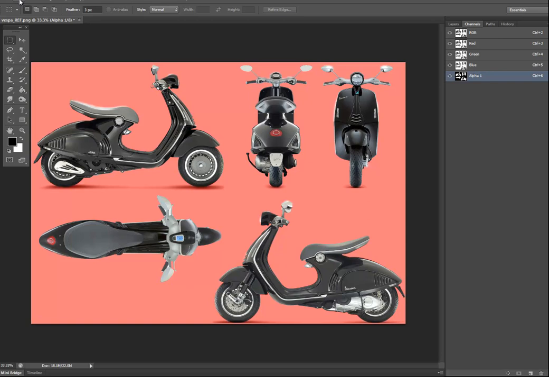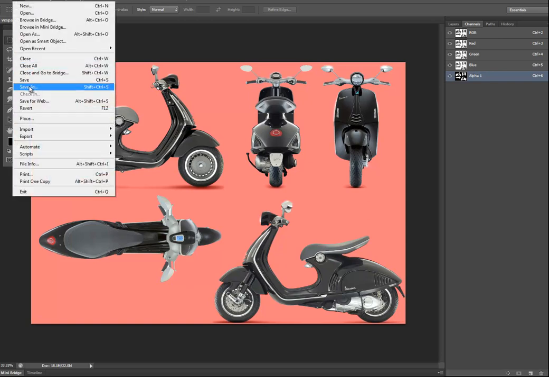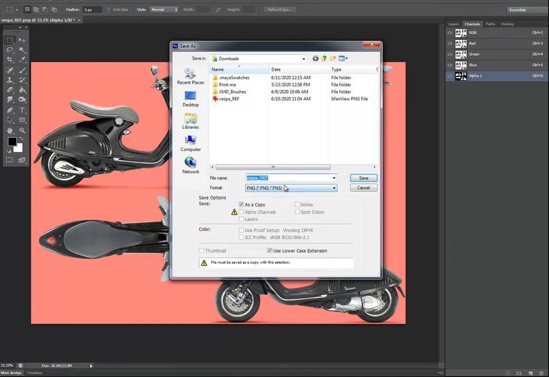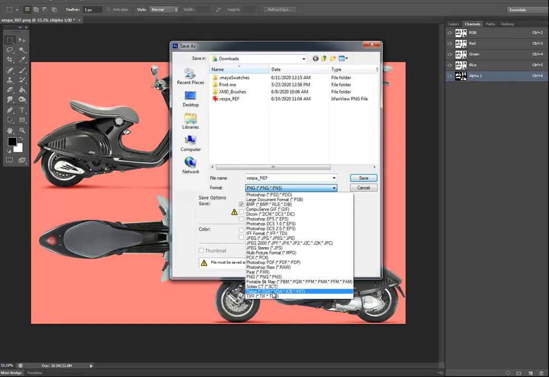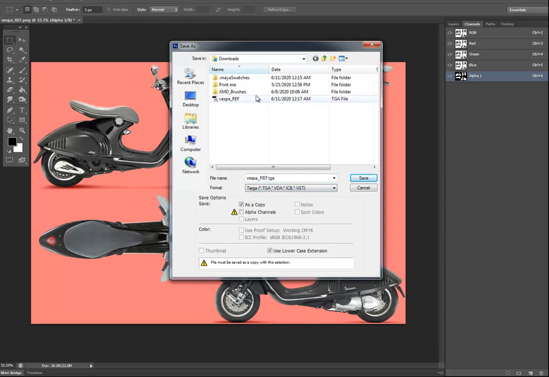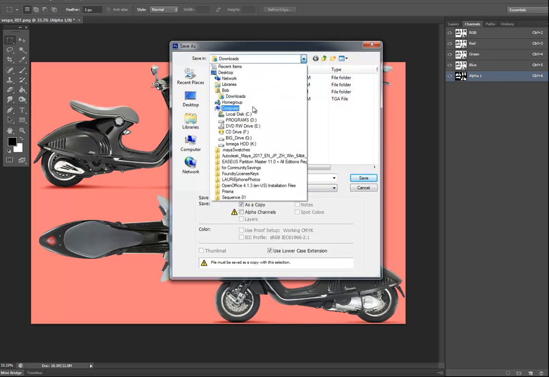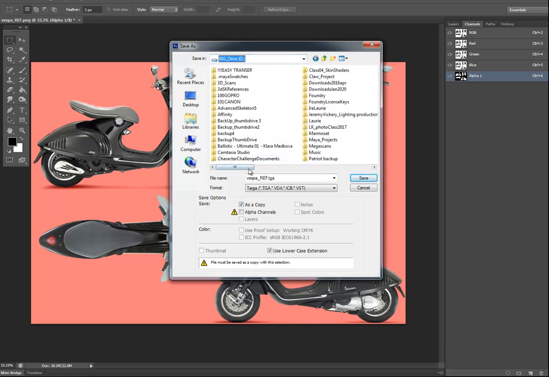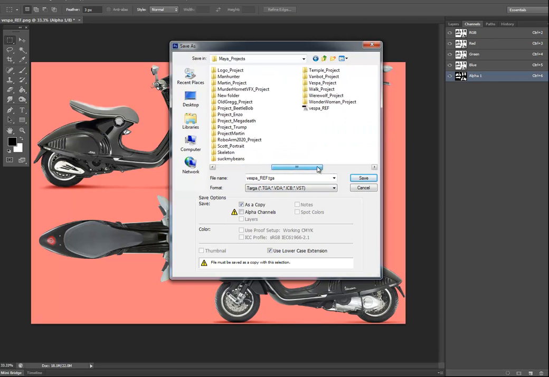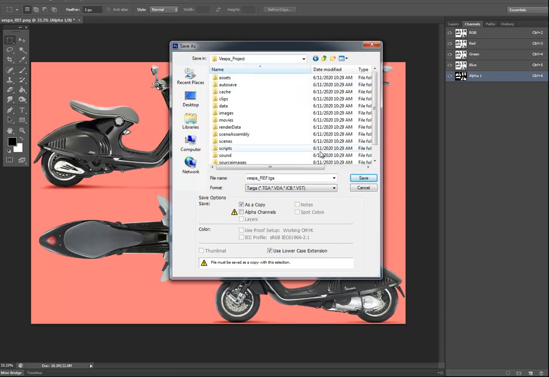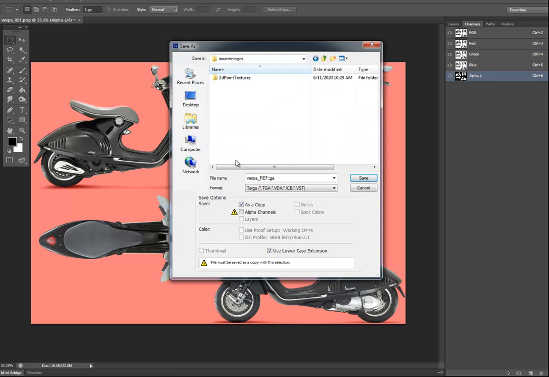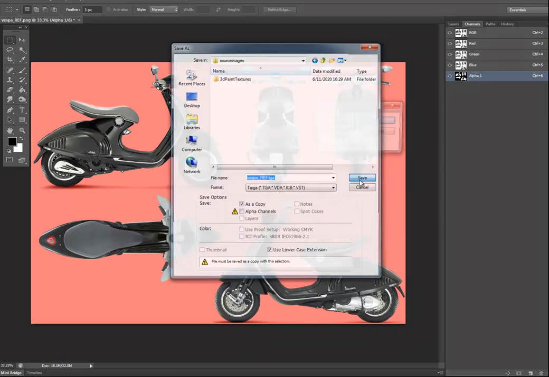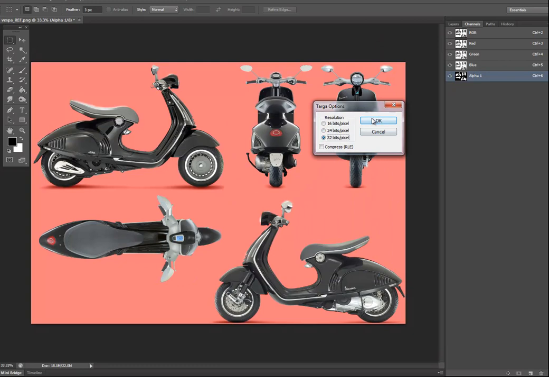So I put an alpha channel in my texture, and I'll just go File, Save As, and Vespa reference. I'm going to make this a Targa file because it comes with a separate alpha channel that fits really, really well into Maya when I'm using it for projects. And project Vespa. Okay, and I'm going to put that into source images. Great. And save. And I'll make that a 32-bit. Okay, so that carries the alpha channel. Otherwise, I don't get the alpha channel.